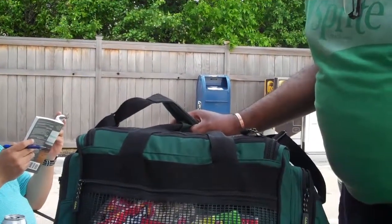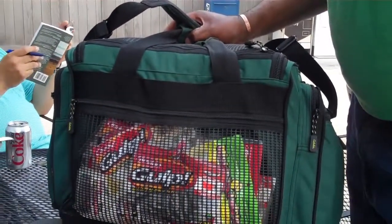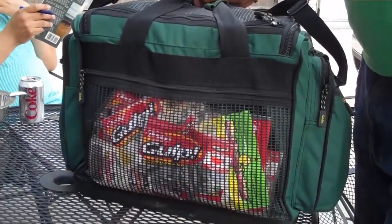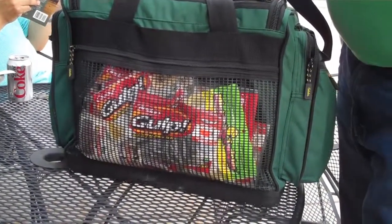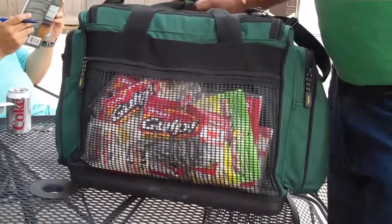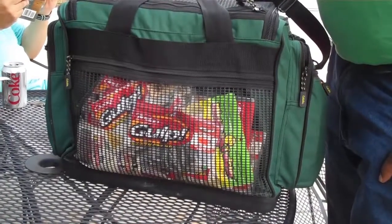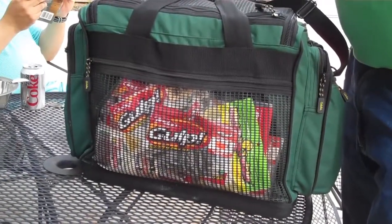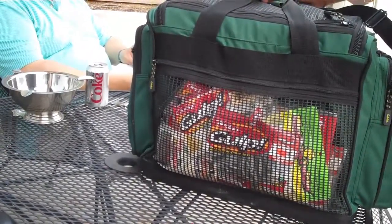All right, for those of you that don't believe in buying bait, and trust me, a lot of the pros are not using live bait much. Some of these competitions don't allow any live bait. Get your Gulp and different varieties and whatnot, throw it in a pouch, keep it out of the sun. They'll keep for a long time. Even after they've been opened? Even after they've been opened. It's Ziploc, resealable. Well, let's take a look and see what kind of Gulp lures you got in there.